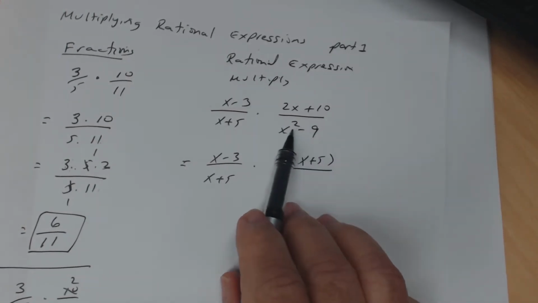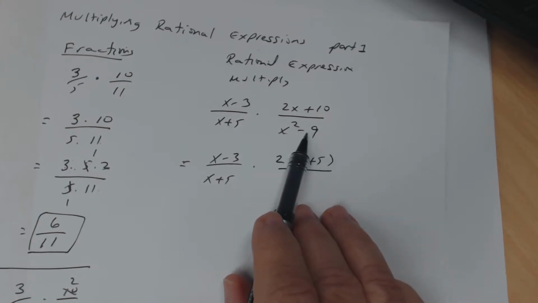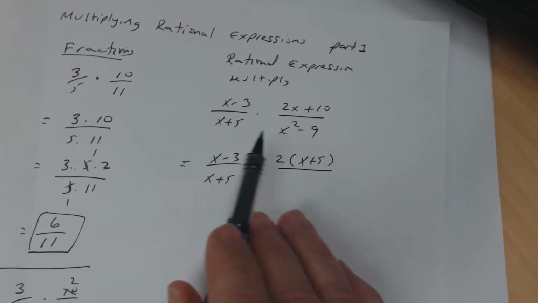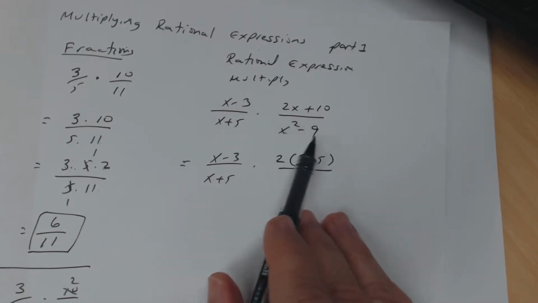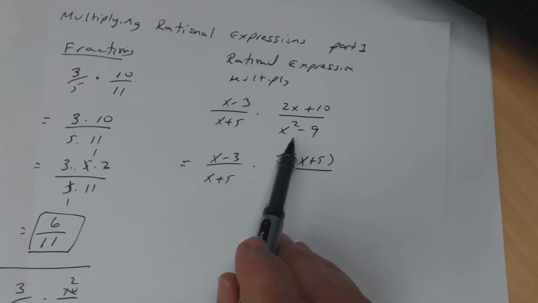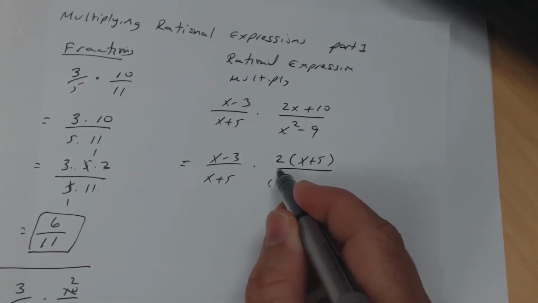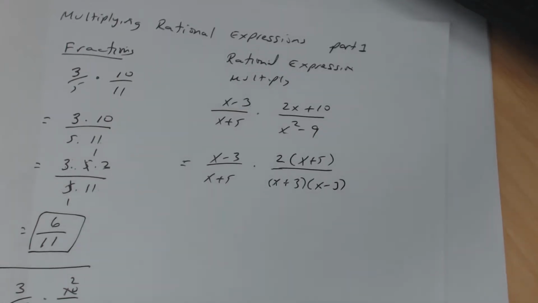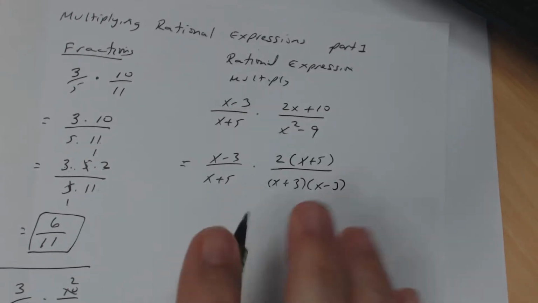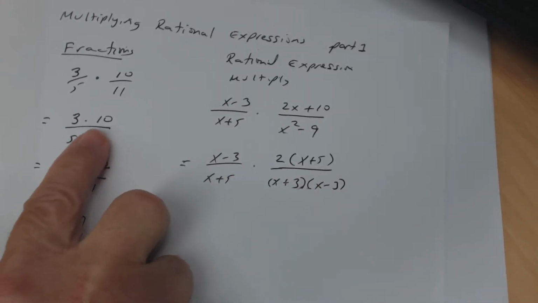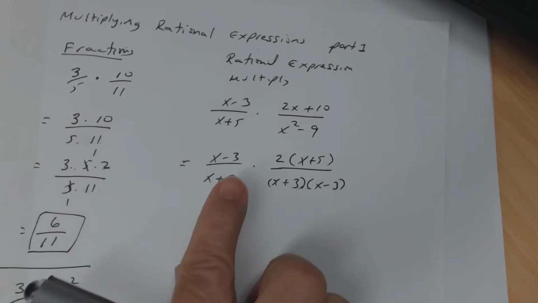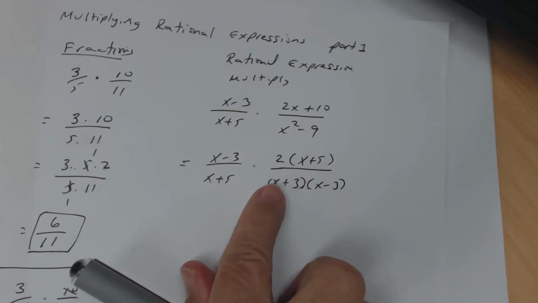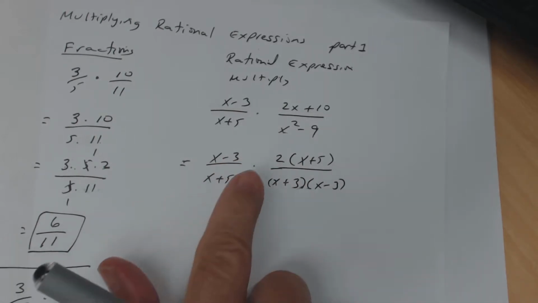And then x² - 9 is not prime because you can factor it as the difference of two squares. All that stuff you learned in a previous chapter on factoring, you're going to use in this chapter dealing with rational expressions. So x² - 9 is the difference of two squares, so that's (x + 3) times (x - 3). And then if you want to, you can write this as one fraction like we did here, but you really don't have to. All you've got to do is look at each of the factors and see if you can reduce anything. But the issue is going to be this.